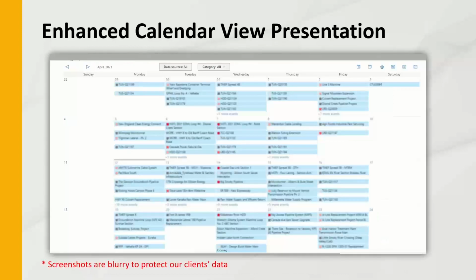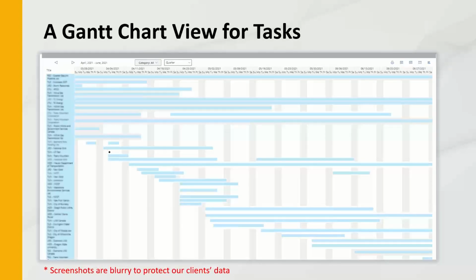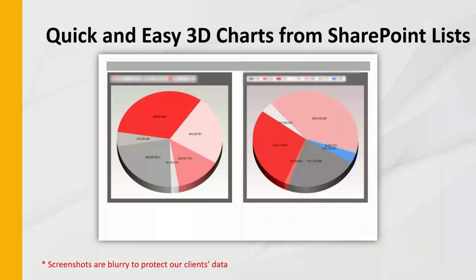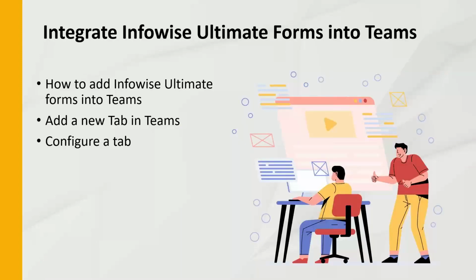Not only can you do that, but you can also implement calendars as well. So you can bring the information together from different sources in lists and publish that in a calendar format, or even in a Gantt chart as well. Or even 3D charts. There are many possibilities of things you could do with charts that we were quite pleased we could do out of the box. So the tool itself is quite rich, and I think you're going to enjoy using it.